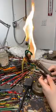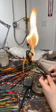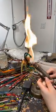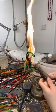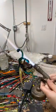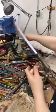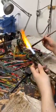He's right. It's the oxygen that makes it blue. Turning on oxygen, it all goes blue. And it's really nice and hot.